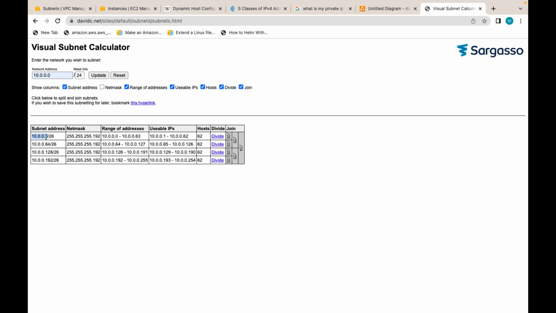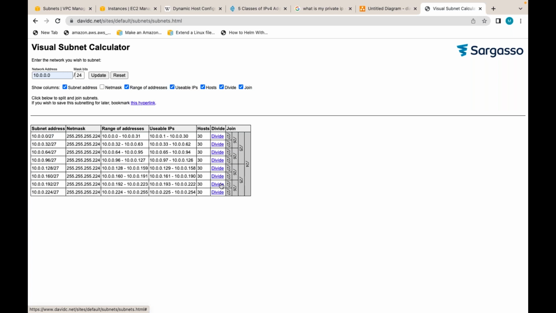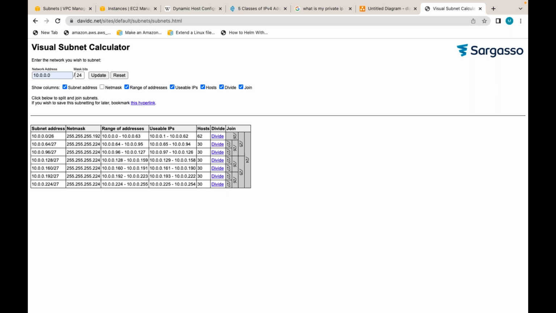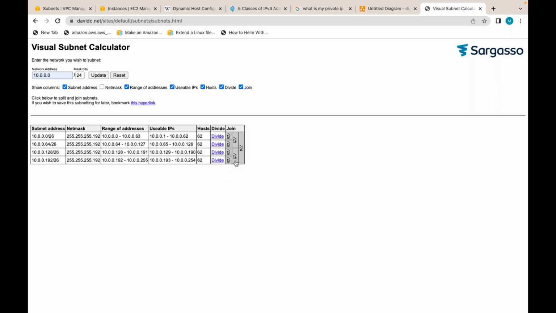Like this. Or if I want to again break, can I do like this? Which means 8 subnets. Like this if you want to break again. But I don't want to break that much. I'm going to merge like this. So 4 subnets.